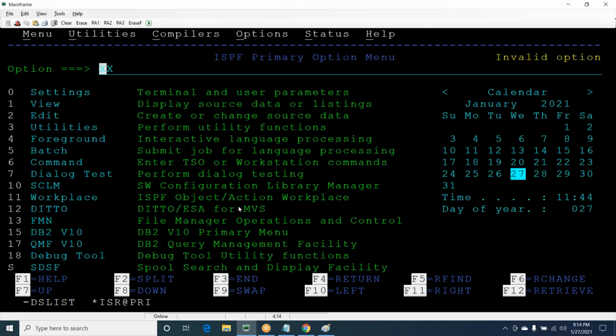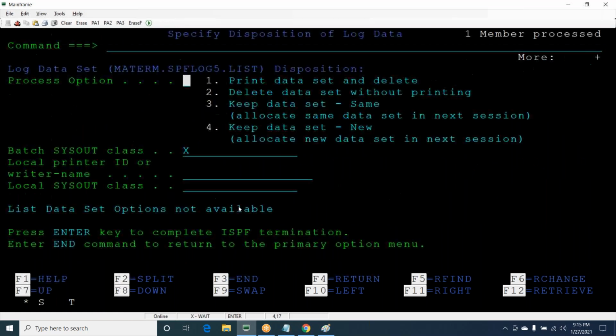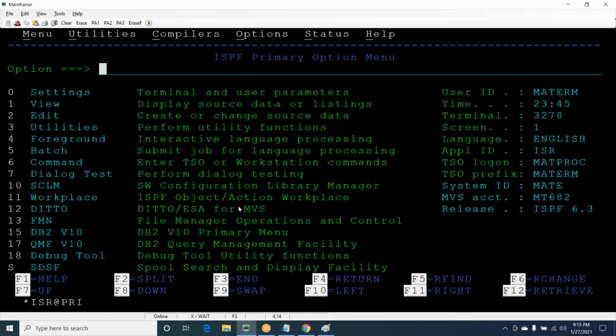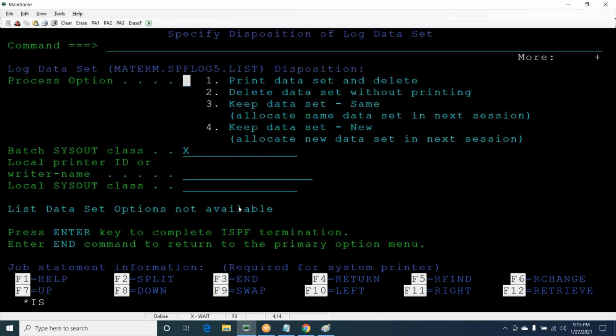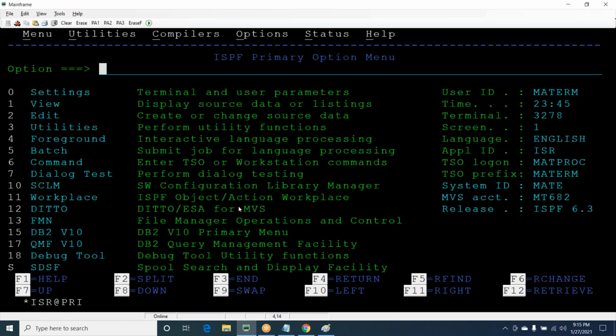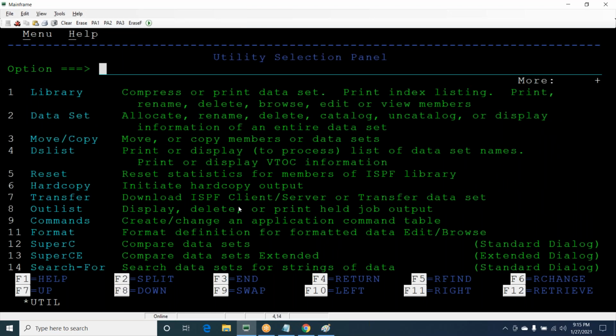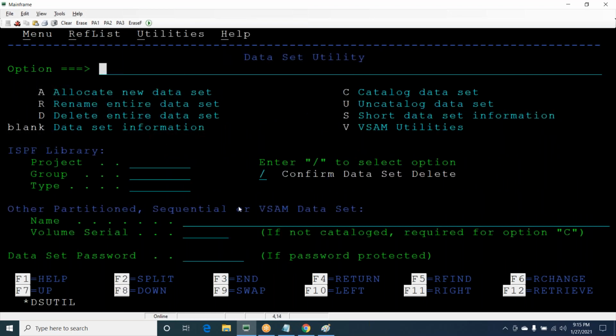Now you can guide me how to create a GDG through ISPF 3.2. Enter the demo JCL dataset name ending in dot GDG.